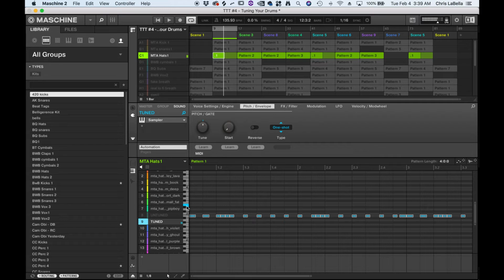Like we could try the hat with the E, but that just sounds a little too harsh for my ears. That sounds like it's not going to actually sound good. So that's one thing you want to keep in mind when you're tuning your drums. Going for the perfect pitch isn't always necessarily what's going to sound the best. You just have to make sure that things fit within the context of everything else. That's what it's really all about, is the context.